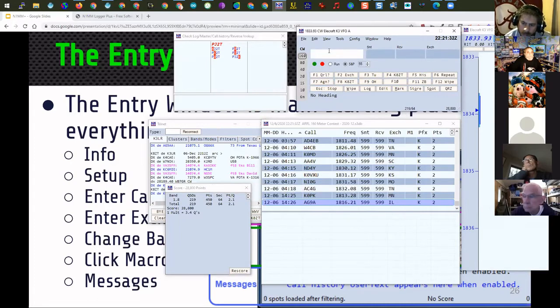So that's pretty much the way the exchange window works, and we'll talk a little bit more about some of the details on that, but I just wanted to show you some of the information. Let me just type another call sign in here. I'm going to type someone I know has an exchange that's going to come up. Let's see here.